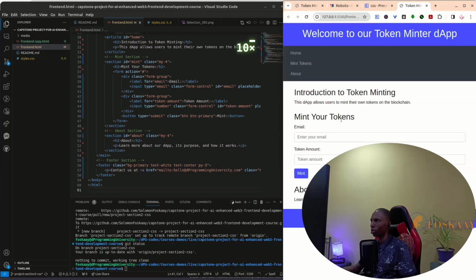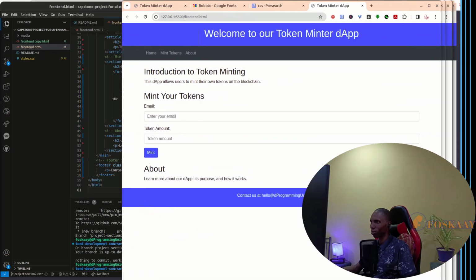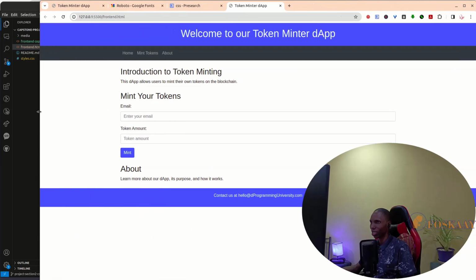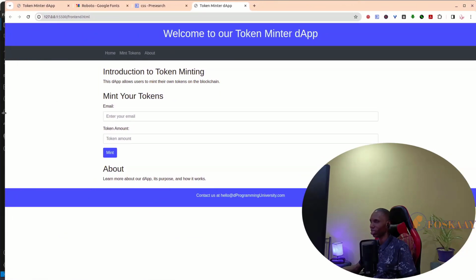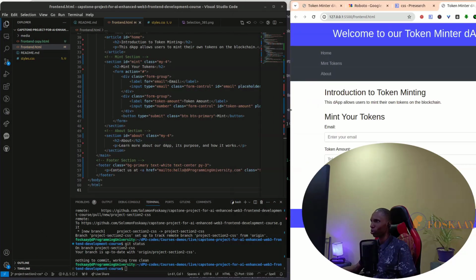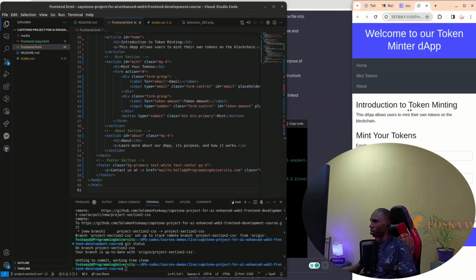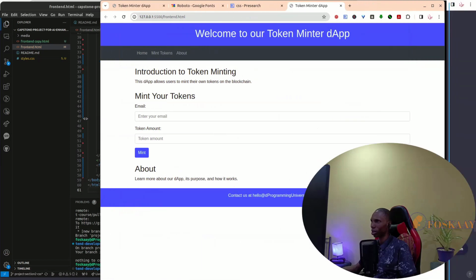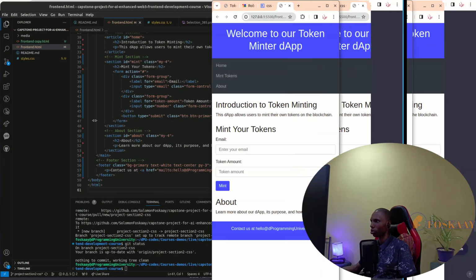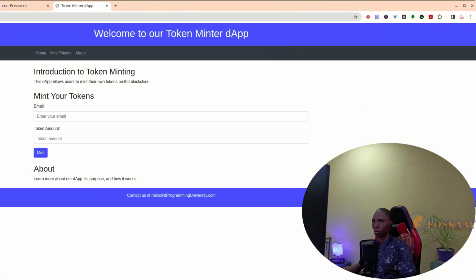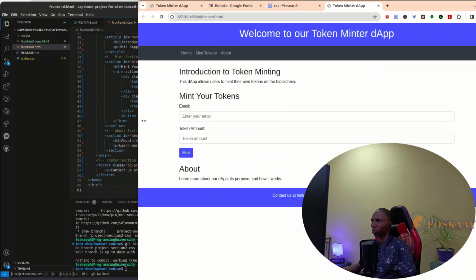Cool. This looks, whoops, at least not bad compared to what we got before. Look at that. Look at that. Look at that. Oops. And you know, it's responsive. You can see it's responsive. As I make it wider, it centers everything.